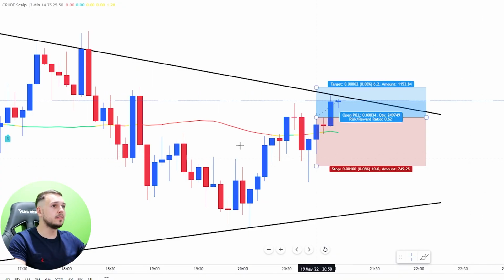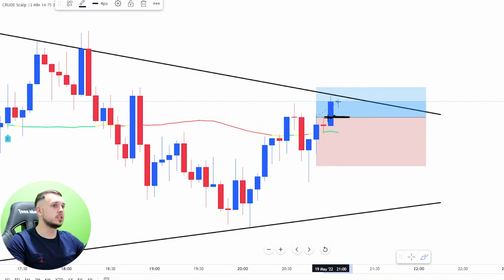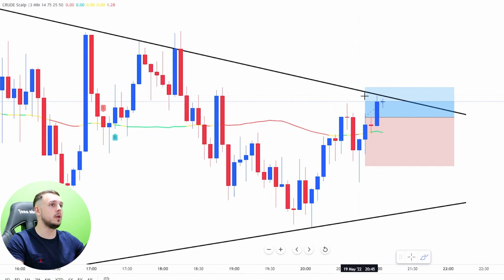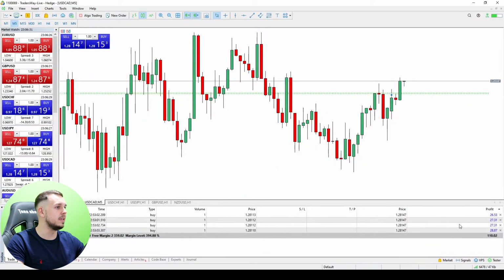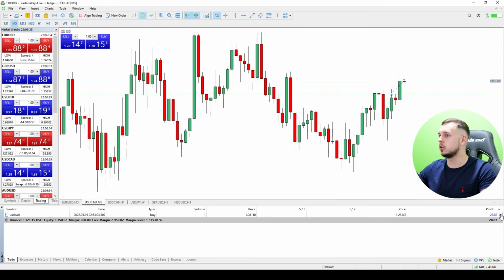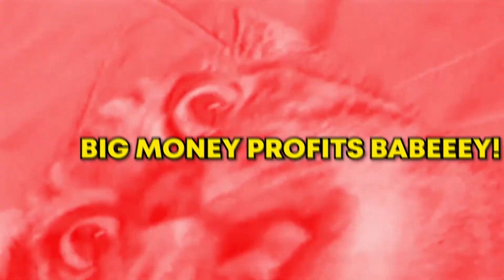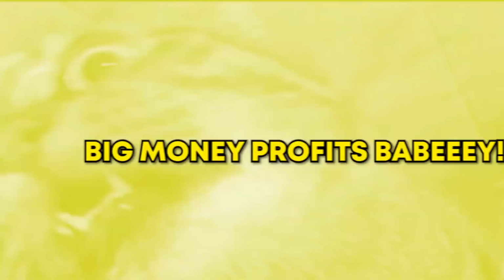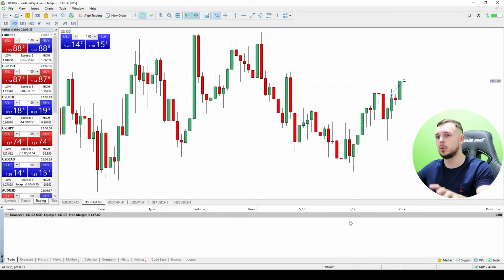Right, okay, we entered the trade at 1.28112 just around here. We got another bullish engulfing candle on the 5-minute time frame. Likely it's gonna bounce off this area zone. That's why I believe we should close off the trade. $110 at the moment. Let's just close everything off. There we go. $3,147 currently in our account balance.